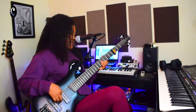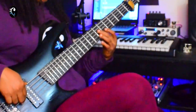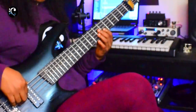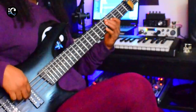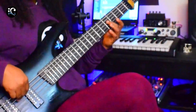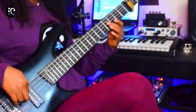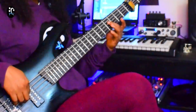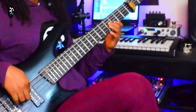Ghost note. So if you notice, I was playing where my fa and so is. That's the string I'm also hitting, to give me that ghost note sound. This is my fa. I muted the four first before landing on the six. I muted the four. Muted four, play the four again to hit the fretboard, then you move to the six.